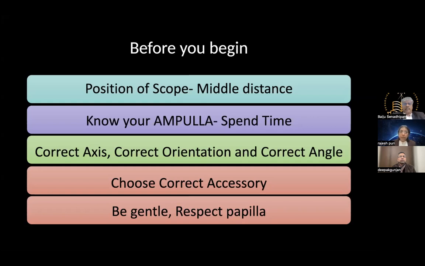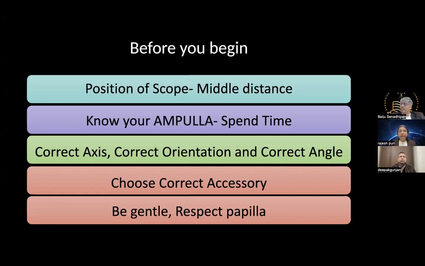But if the ampulla is in a different position and you are trying from a difficult angle, then it takes a long time. You fiddle with the papilla more, and the risk of pancreatitis goes very high. So for those who are doing ERCP, I suggest the position of the scope that I always feel is the middle distance, around 60 centimeter from the incisors, or the short scope position is very important. For the minor papilla, a long scope position or a semi-long position is very important.